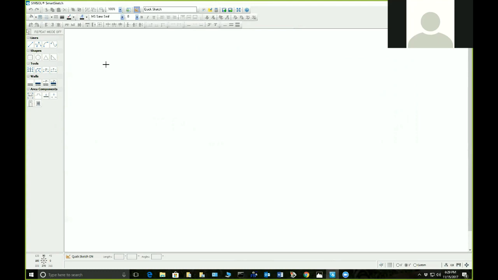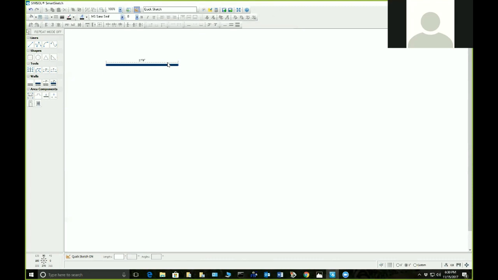So watch what I'm going to do. I'm going to left click, and that activates the quick sketch. All right, so you can see that quick sketch is on right now. I'm going to take my mouse. I'm now going to put in the dimensions of this. So I'm going to put in, for example, 27. Now, I've typed in 27, as you can see down there on the length. I now need to give it a direction. I'm going to find the right arrow on my keyboard. So as I do that, you can see that the line is drawn. If I make a mistake, hit the undo key and then redo it again.